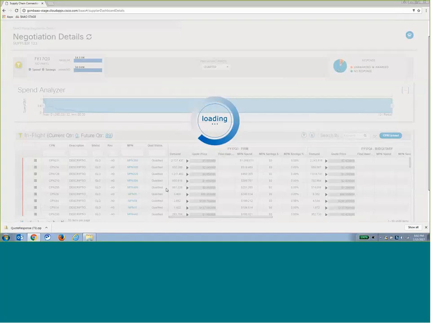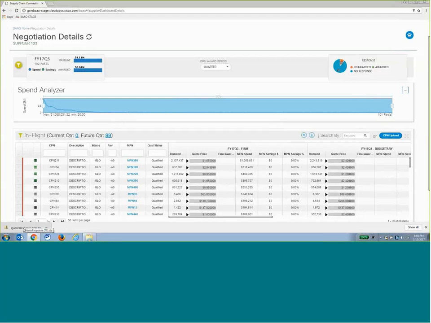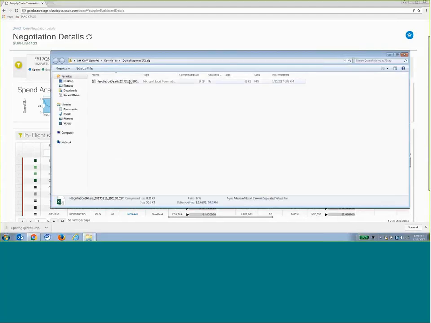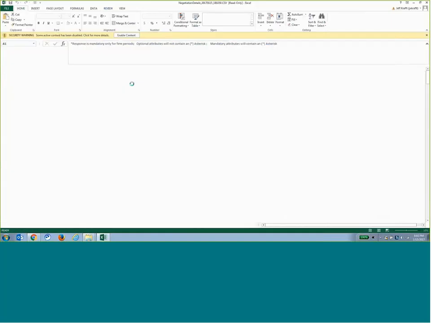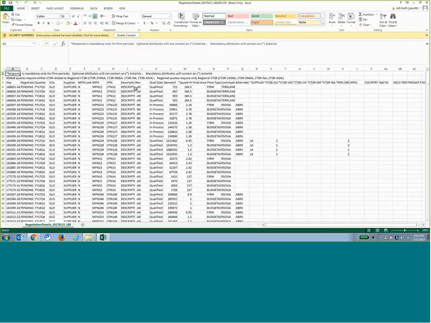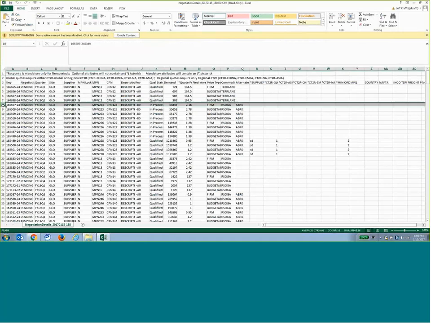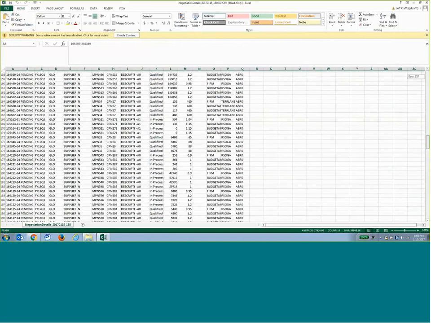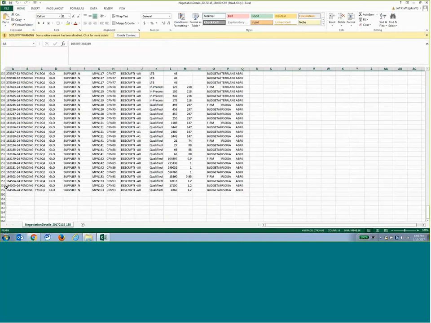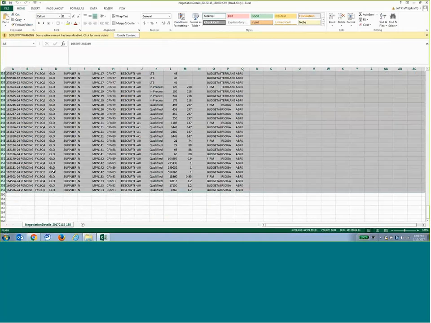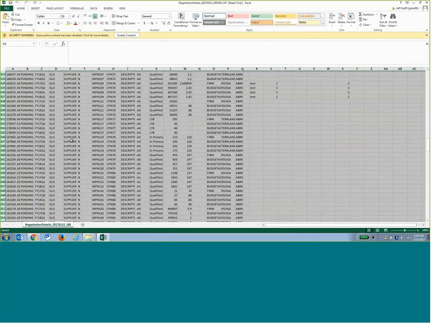When you download, you'll receive the file either in the left-hand corner or the right-hand top, depending upon your browser, Chrome or Firefox. In this case, I've got more items than I'm going to demonstrate. Just for the purposes of this demonstration, I'm just going to delete the ones that I'm not going to respond to.